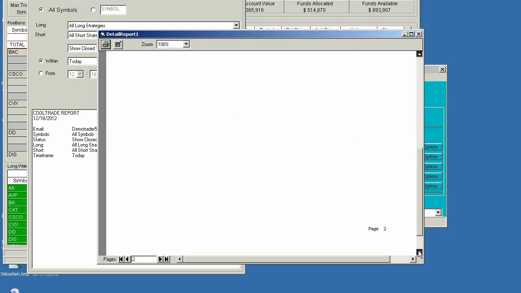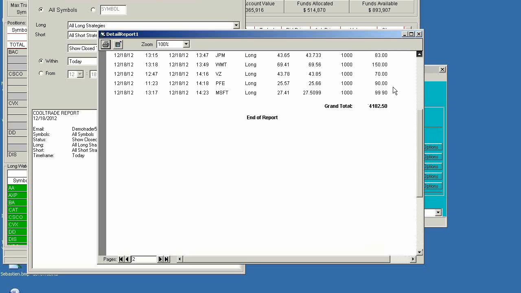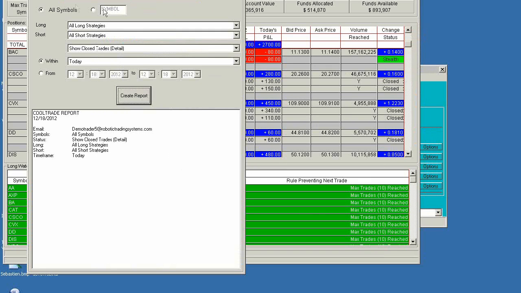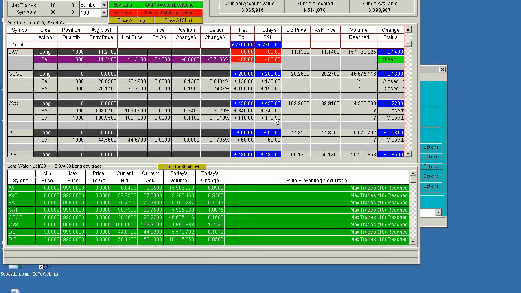So basically, there's the money that's been deposited in the Ameritrade account if we were trading live, 4182. These are the completed trades just for today. You guys can print that, save it. That's what I mean: you're going to simulate until you're comfortable with your results, and the money is absolutely deposited right into your account. Once it shows closed, you're out of that position.